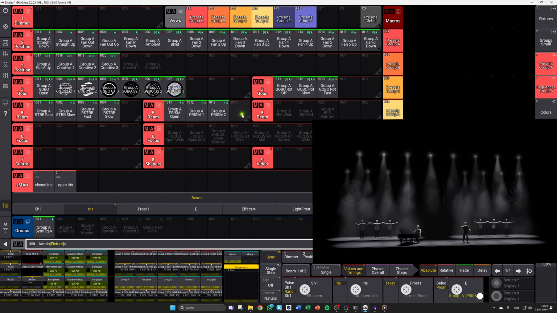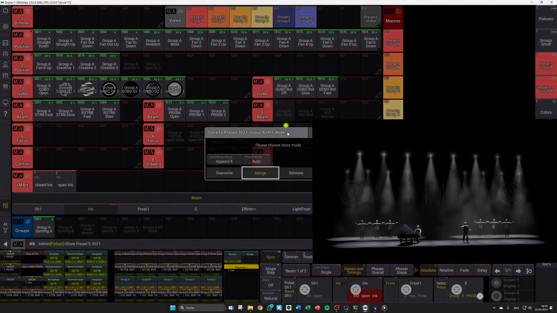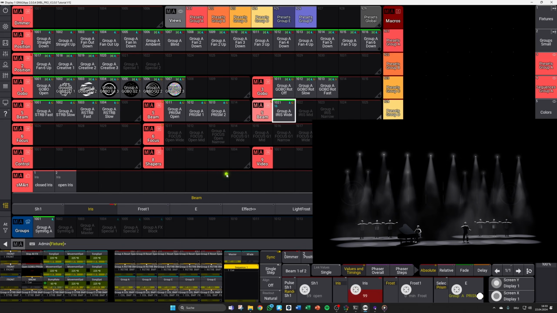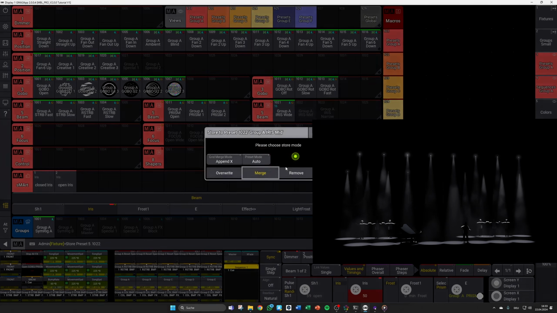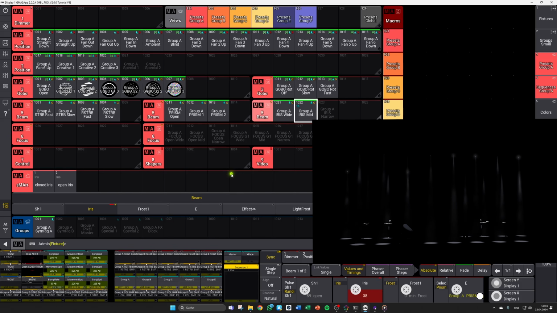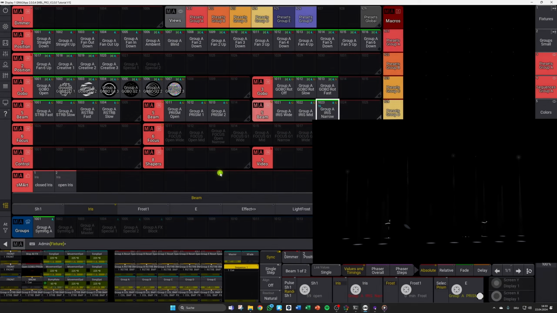To continue directly with our iris presets, just make sure your iris is wide open. I do this with my encoders on my onPC command ring on my desk. Hit store, store the iris wide preset, then we bring it a bit down, maybe like this for our iris mid preset. And last but not least, we reduce it to a really tiny beam, maybe like this. No, we don't use the closest value because I think it's just too close for my personal preference. So I keep it as it is and store this iris narrow preset.